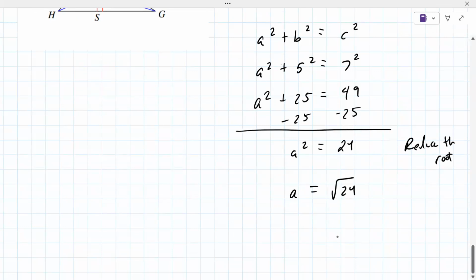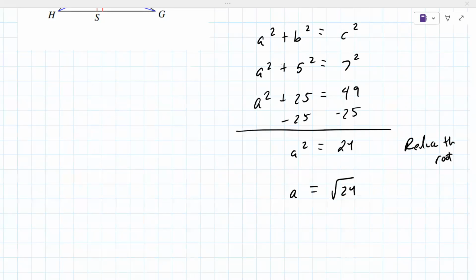Okay. So I'm not sure how to proceed because normally you cover how to reduce roots before doing problems like this. Are you guys using calculators? Yeah. All right, so that may be the reason. You maybe just go to your calculator at this point. Is that okay? Yeah. All right.